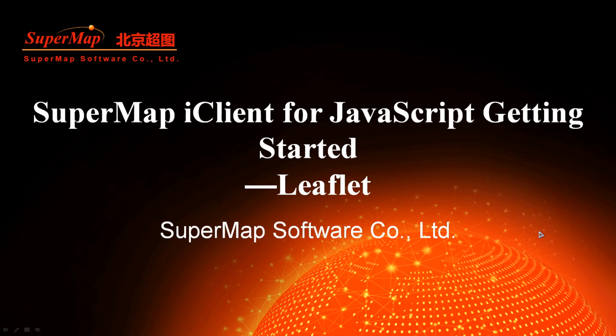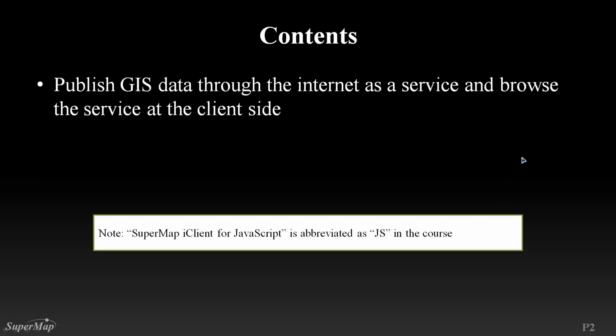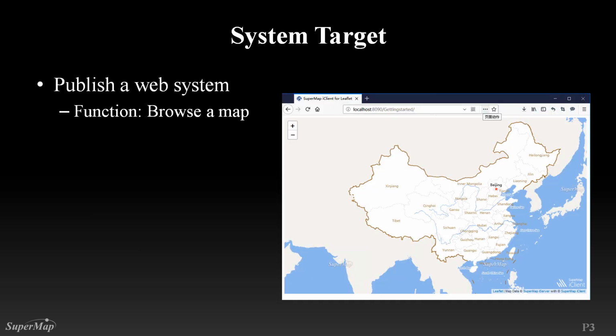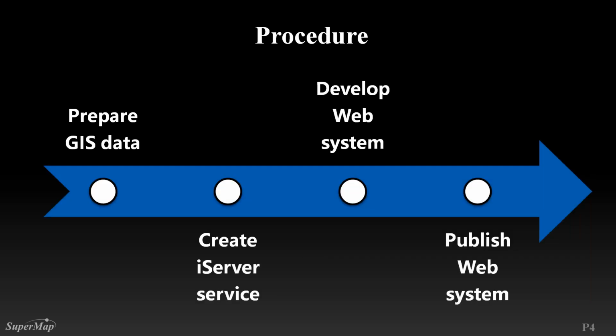Hello everyone. Today I'll bring you to a quick start of SuperMap iClient for JavaScript based on Leaflet in this course. I'll show you how to publish the GIS data via the internet and browse the service on the iClient. The target of this course is to publish a web GIS system that allows us to browse the published GIS data. So let's first take a look at the specific operation steps.